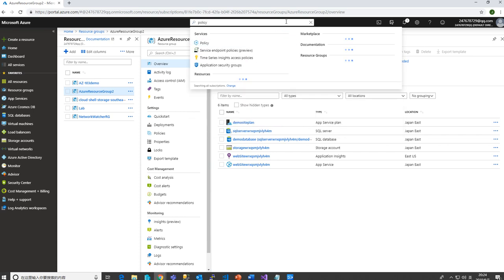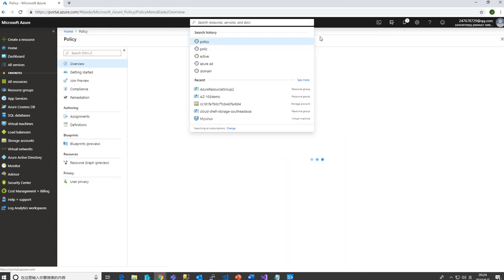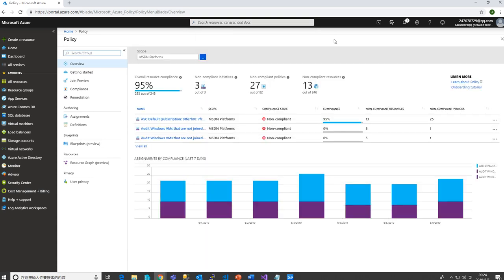And the policy thing, since I mentioned it, I should finish the story. We will introduce this in a later session in detail. But you can see it's basically compliance settings for your Azure environment. You can see what is allowed and what is not allowed. There are some default policies, but you can create your own. For example, you can say I do not allow certain virtual machines to be created, or a Windows version, let's say Windows client Creators Update 1709, things like that. You can set the policy from existing compliance policy templates.